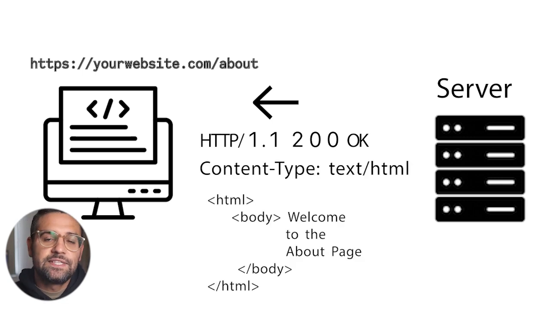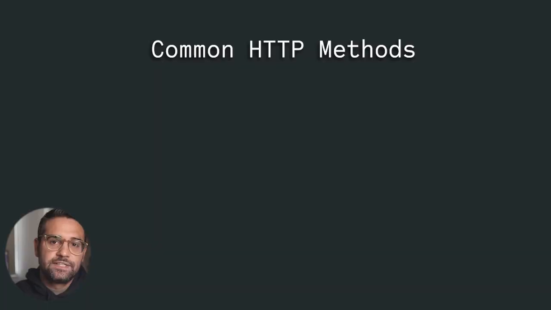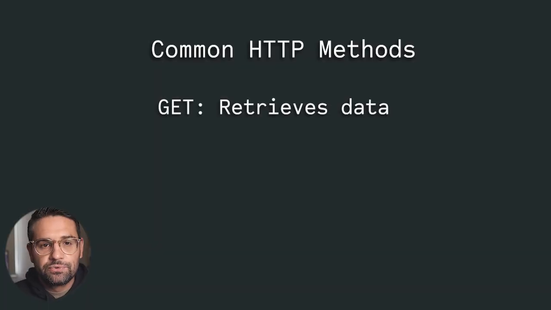And you can see here that it delivers the HTML, which the browser will analyze, or parse, and present, right? Or render it on the page. And it does all of this in milliseconds. And so GET is just one request, right? There are many others, and some of the most popular are obviously GET, which retrieves data.